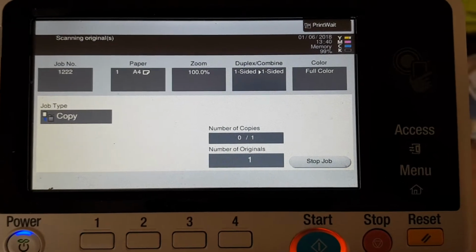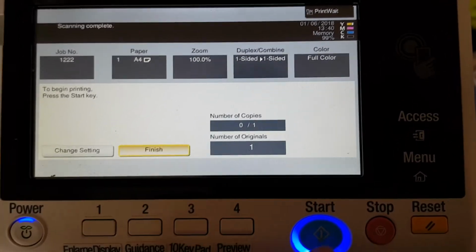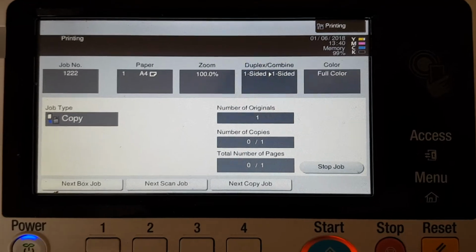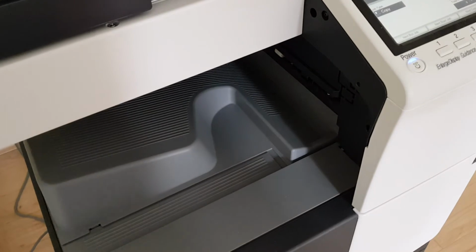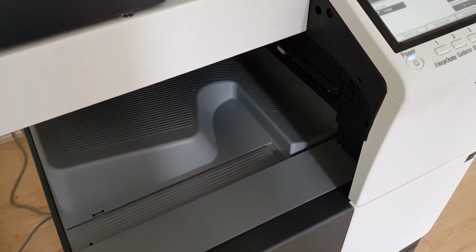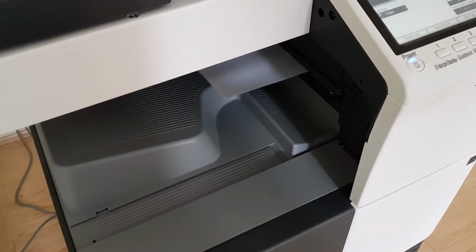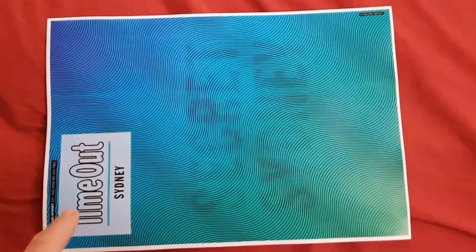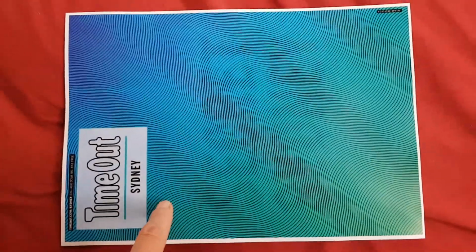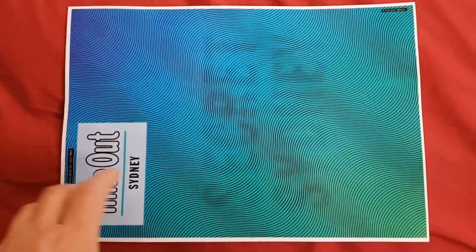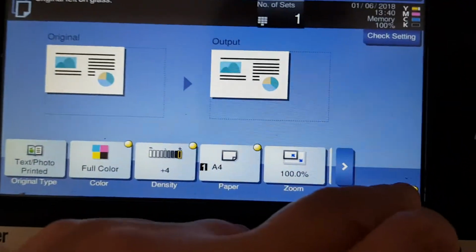So we've got to make three button push operations to make a photocopy. That's kind of a Minolta for you. So let's see how it goes. Out it comes. Let's see if we've made this an improvement. Whoa, it's very blue. You can still read Secret Sydney, but I think blue was the wrong color because it's blending in with that. I made an error of judgment, but at least you can still read that. It's nice optical art. So we're going to change things.